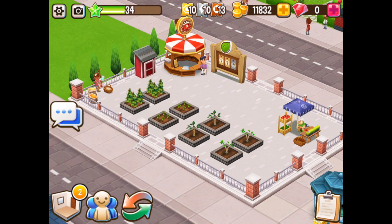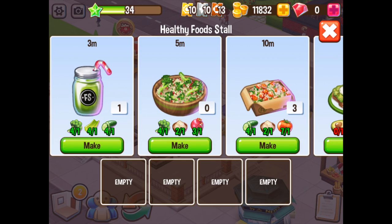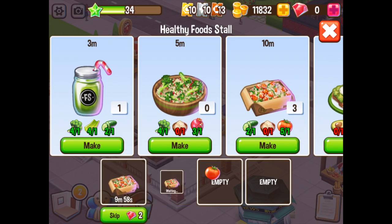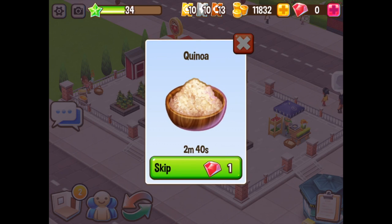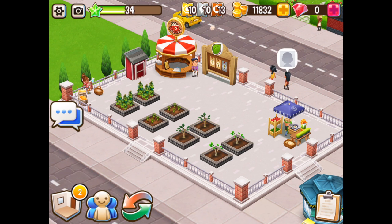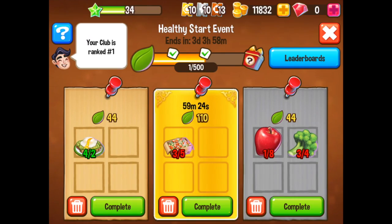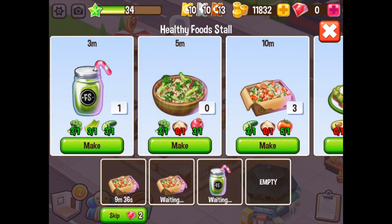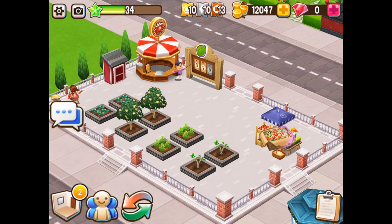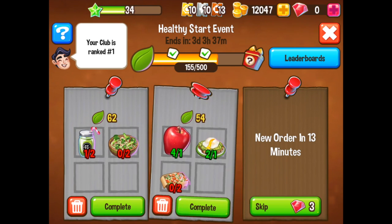Now I'm actually saving coinage to buy that next machine, and I really do want to get that one. 20 minutes for 2 more boxes, no problems, I can get that one done, so I won't lose out on those coins, I don't think. So 3, I need 5, not going to be an issue. Okay, 20 of 35, 59 minutes left on that one, 44 points for 2 of those toasts. Not such a good return, but it's okay. Get some more juice in there, collect that box. That's 5 done now with 37 minutes left.